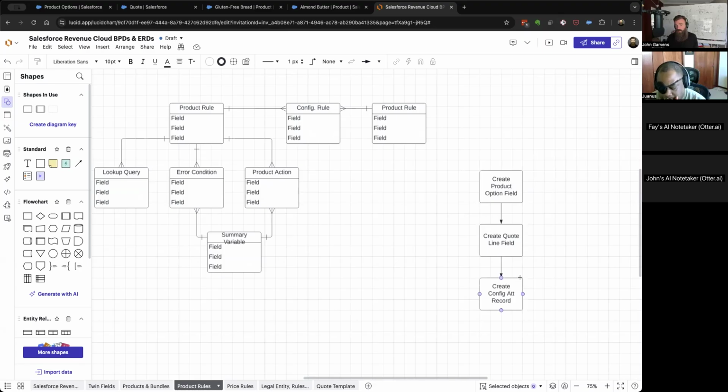But really, there's another step in between here. In between, I'll need to update a pick list value as well. So I need to update the target field pick list. And then I need to create the configuration attribute.